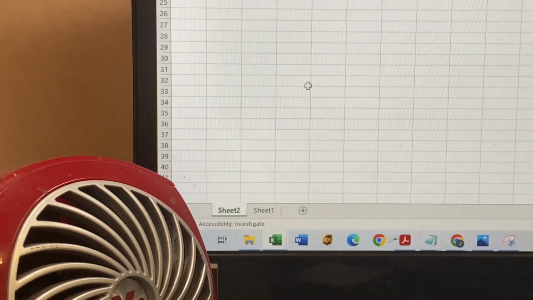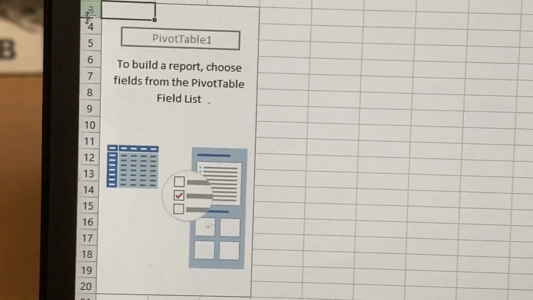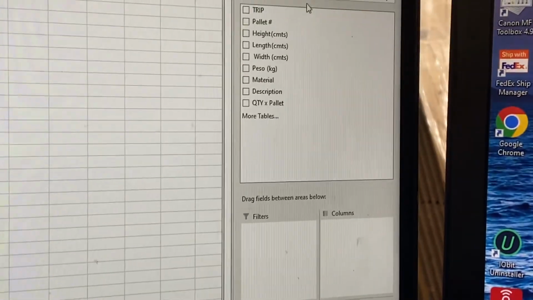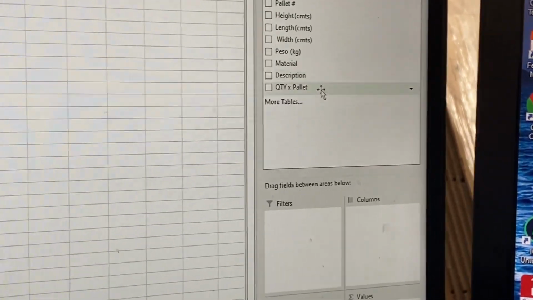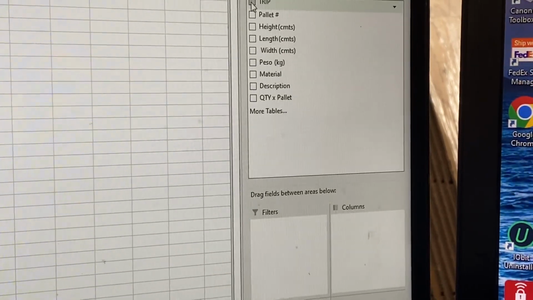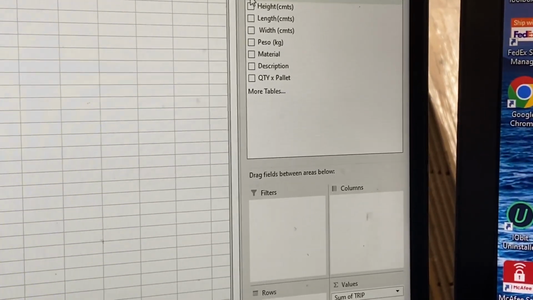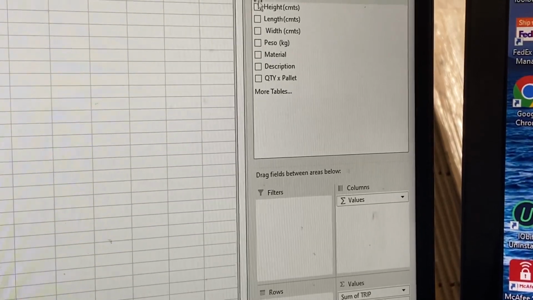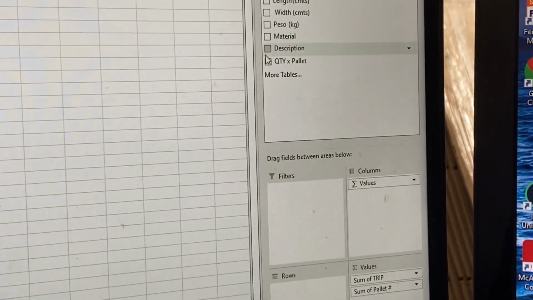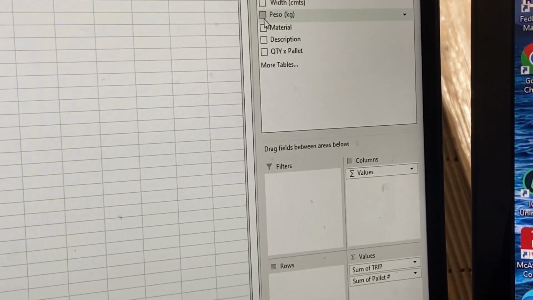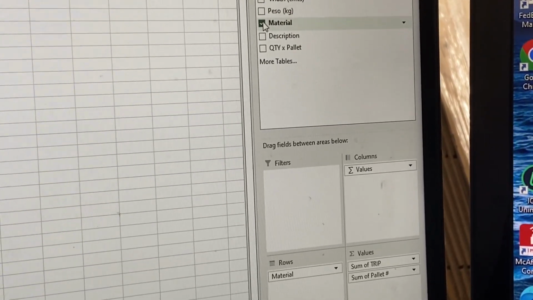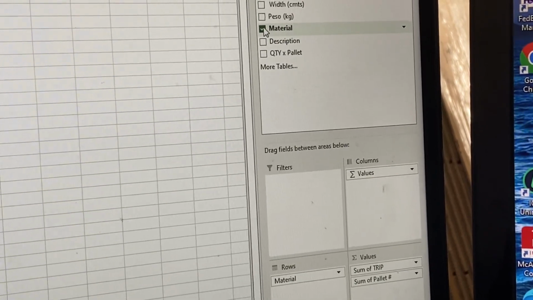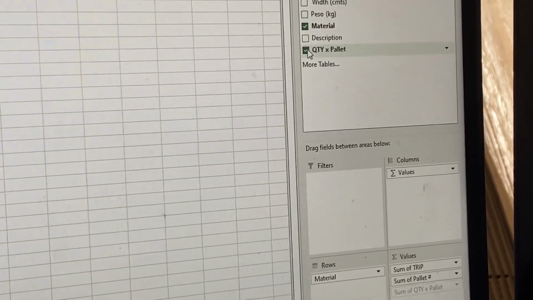And then you get a new tab right here, which is your Sheet 2. And then you're gonna see a blank data form. Then to the right of it, you're gonna see everything that you highlighted by the header. So you wanna separate the trip, you wanna separate the pallets, and then you wanna separate the material, which is the style, and then again, the quantity, okay?